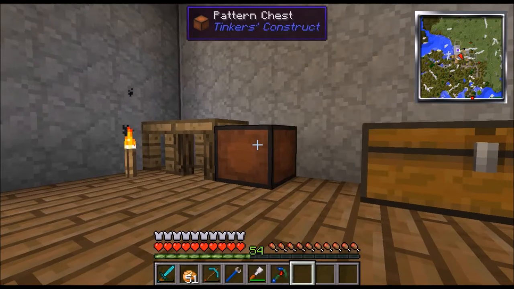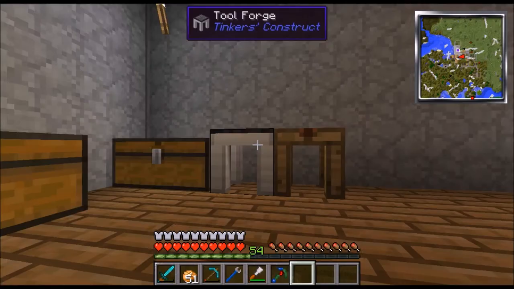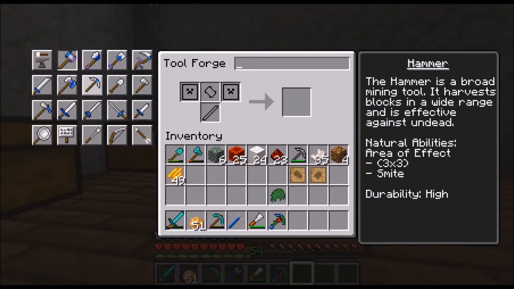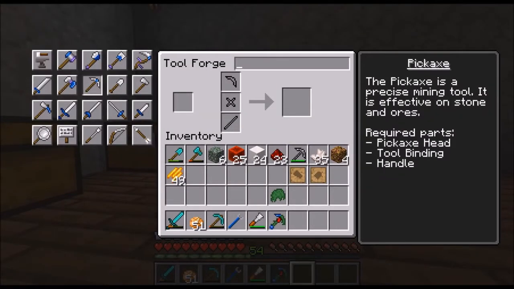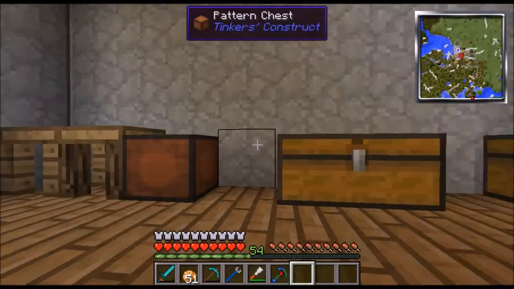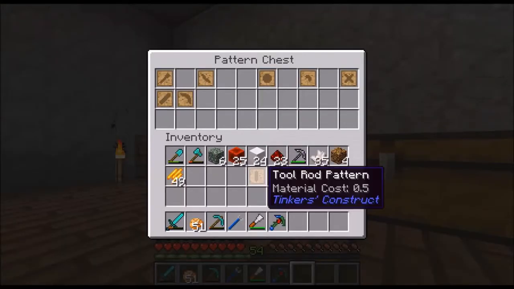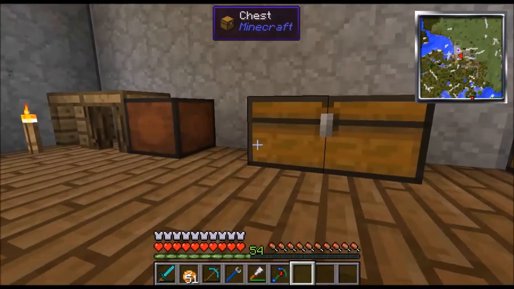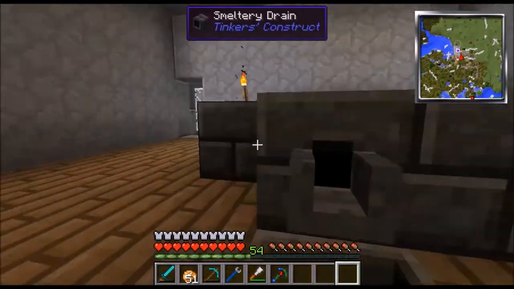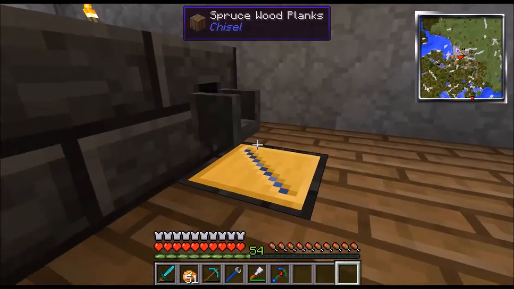What else do we need? We needed a, what was it? A handle. What does it mean by handle? Okay, so it's a tool rod. Wait, why am I getting this? I already have it. This will be made out of cobalt also. I don't know why they call it handle when it's a tool rod.